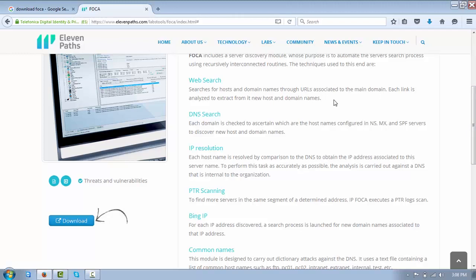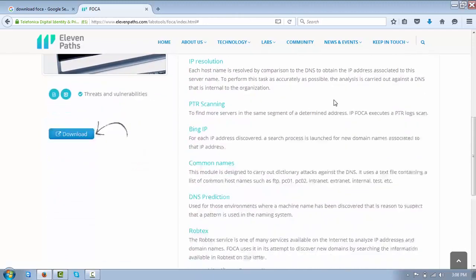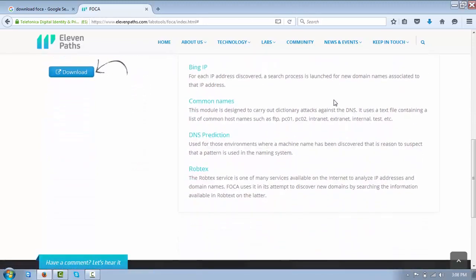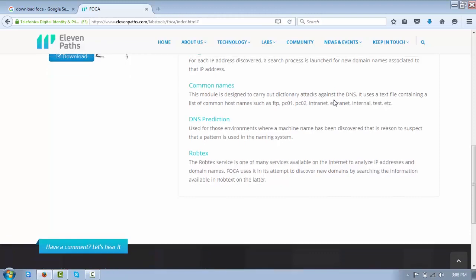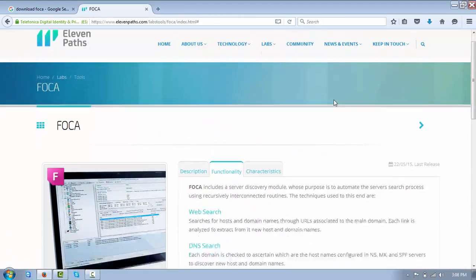It does web search, DNS search, IP resolution. It searches the hosts and domain names using the URLs associated with the domain, and then it extracts information from them, which is your PDFs, Word documents, any kind of documents you have checked when doing that search, right?